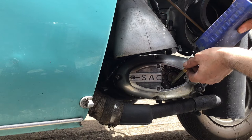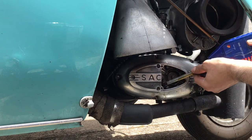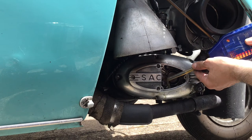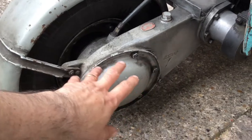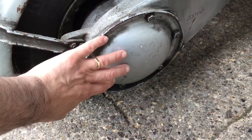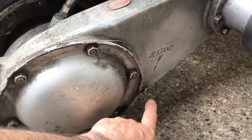I've got the front of the car still jacked up. To get the right amount of oil you have to lift one end of the car up. It's about 750 millilitres — about three quarters of a litre to fill it up from empty. This is the chain case — it's an oil bath with a fully enclosed chain. The rear sprocket is behind this dome cover. You've got a fill point here and a level check here. When the oil just starts to dribble over, you know it's about right.